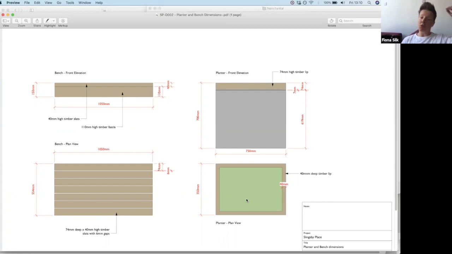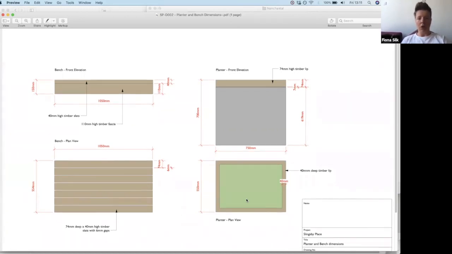When I first started, so I left college 2010, 2011, at the start I was just like, oh my God, what is all this stuff? I just don't understand it. But the more you work with it, and as long as you're accurate, you get used to all of it, and you can just disregard half of it because it's too much detail and we don't really need to think about it.